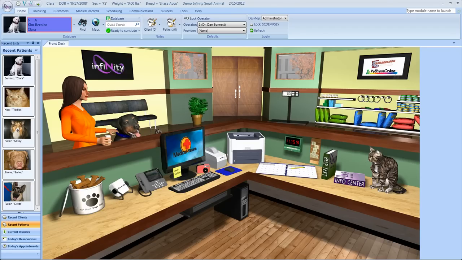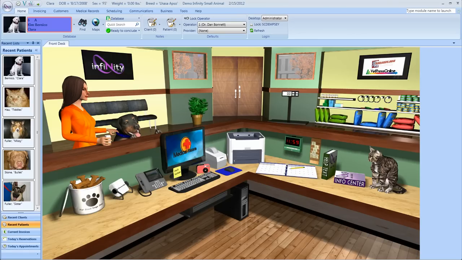Today I would like to take you on a tour of our integration with LifeLearn ClientEd online documentation. It is an integration that we are extremely excited about and one that we believe will greatly assist your practice in delivering outstanding documentation to your customers that will help them to better understand how to care for their pets. I want to start off by discussing some of the setup that's involved just so that you can see how quick and easy it is to do.